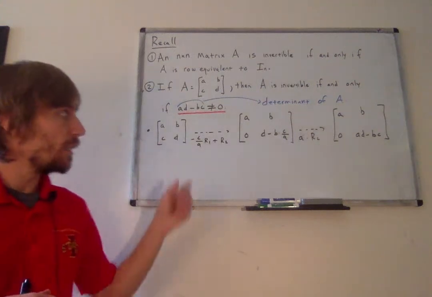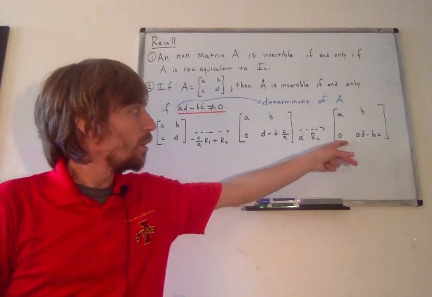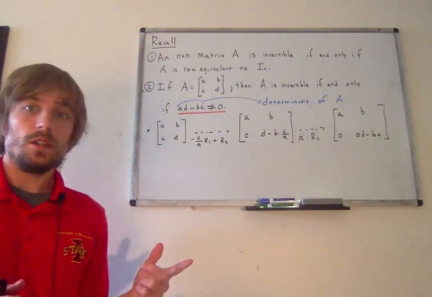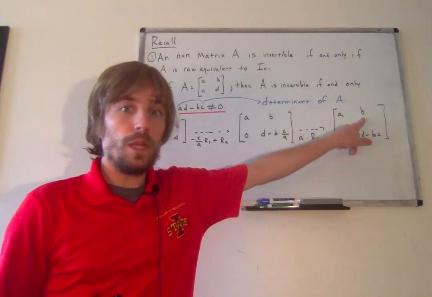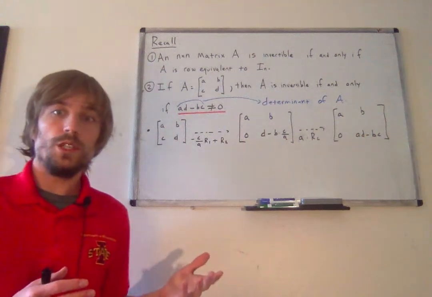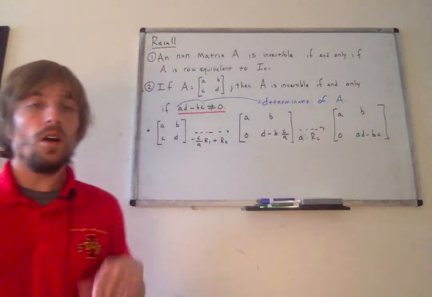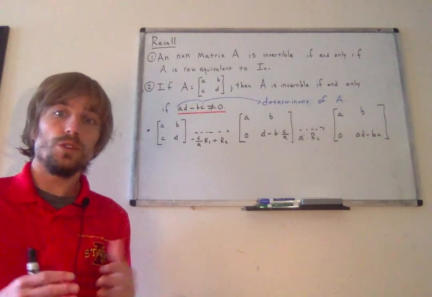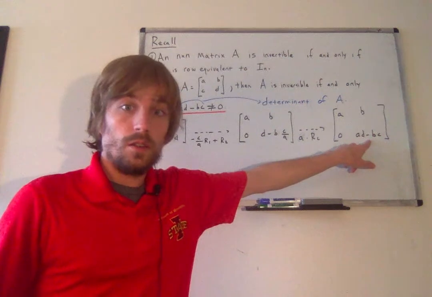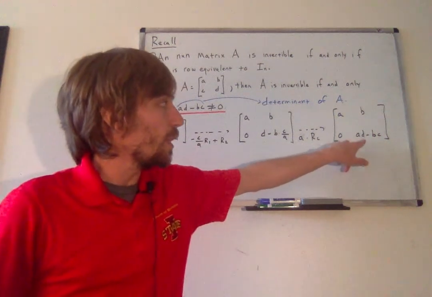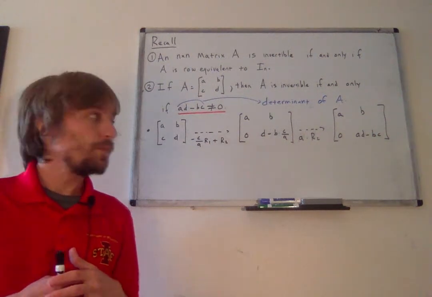So let's go over some possibilities of what could happen with this partially row reduced matrix. Well, if AD minus BC is non-zero, we can turn this into a 1 and then use that 1 to clear out the B, turn this A into a 1, and we've got the 2x2 identity matrix, right? So if I get a non-zero entry here, then all paths are clear to finishing off row reducing that to the identity. But notice if AD minus BC is 0, then I get an all 0 row here, and there's just no way to salvage being able to reduce that to the identity.